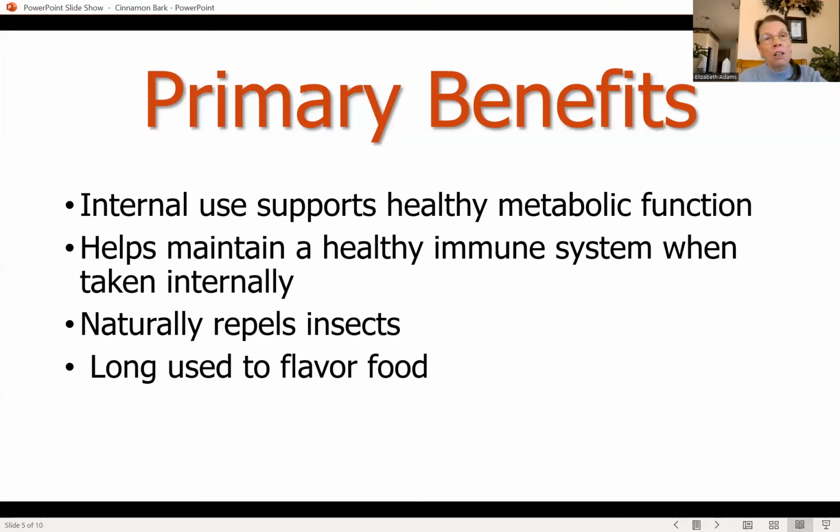So if you are using like Coumadin or a blood thinning agent, be really, really careful because it has that property. A lot of pain comes from inflammation, and cinnamon is anti-inflammatory, so it can help remove stiffness of muscles and joints. It is supportive of maintaining a healthy blood sugar. It is supportive of healthy hearts, which we all want. It can help to get your cholesterol levels in an acceptable range and where we want them to be.